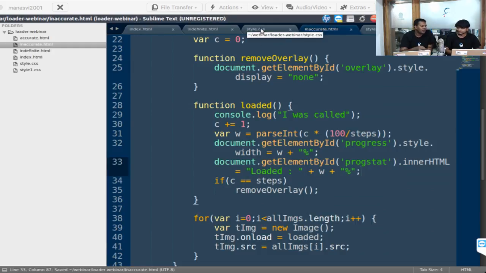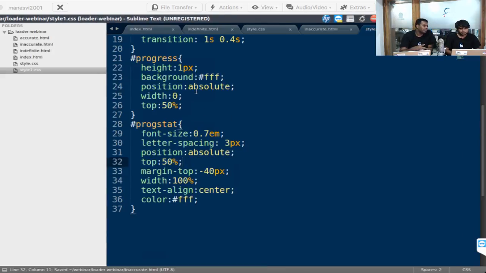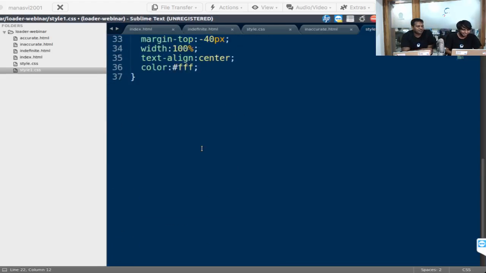Yeah, that is just 1 pixel height. I think you can make it at least 10 pixels. Make it healthy. We are not grandparents.